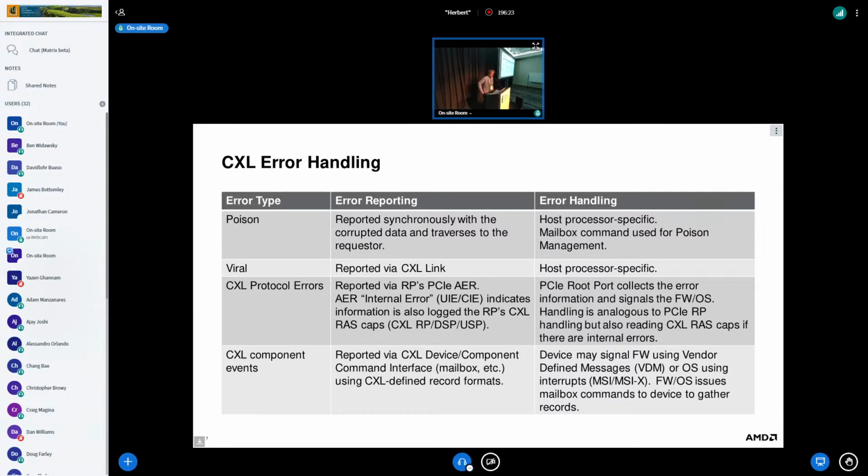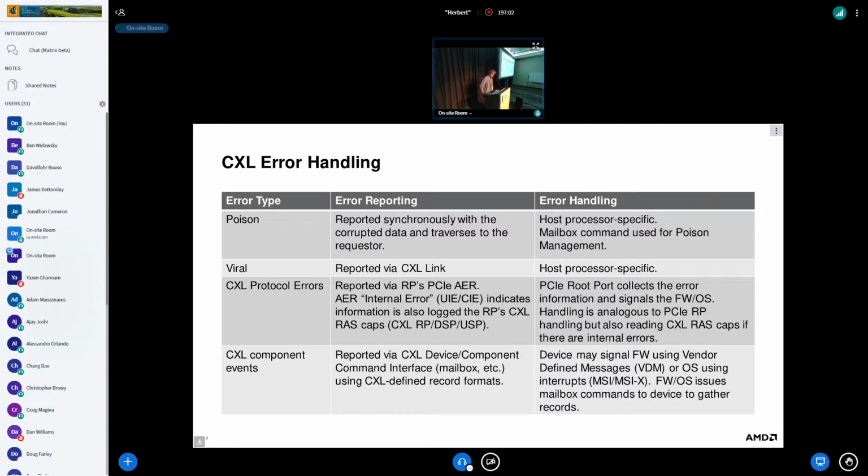For poison, we tell the host that there's corrupted data with a data packet, and the host then has some host processor specific behavior, which could be marking this memory bad, depending on what's happening. The only difference here is that we need to enable poisoning through mailbox command mechanisms, and then it's just enabled.